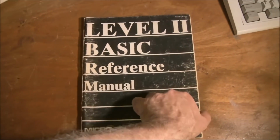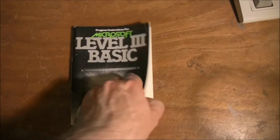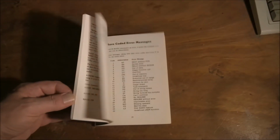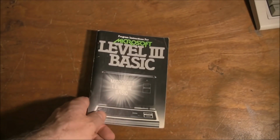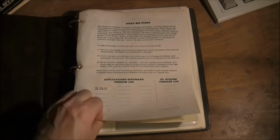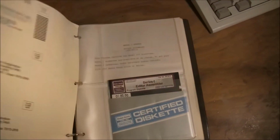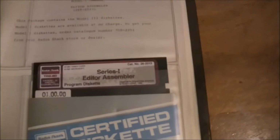We've also got this Level 2 Basic Reference Manual. This is a Tandy document. And I also have this Level 3 Basic Manual from Microsoft. Level 3 Basic is a cassette BASIC that you loaded into your machine to give the inbuilt BASIC some of the extended features that disk BASIC had. And speaking of disks, here's a manual for an editor assembler.